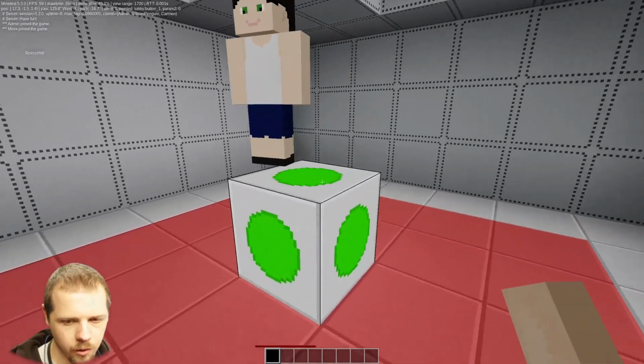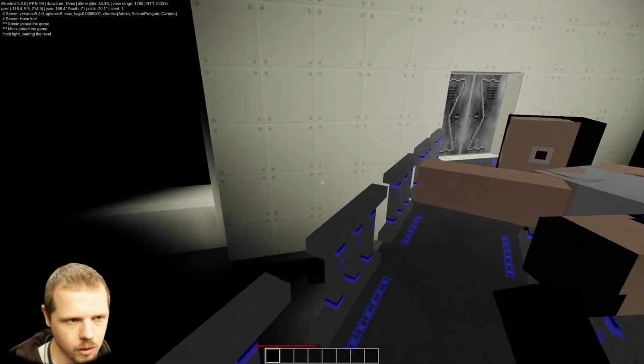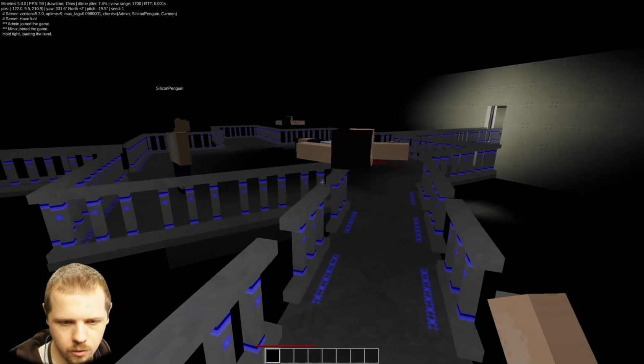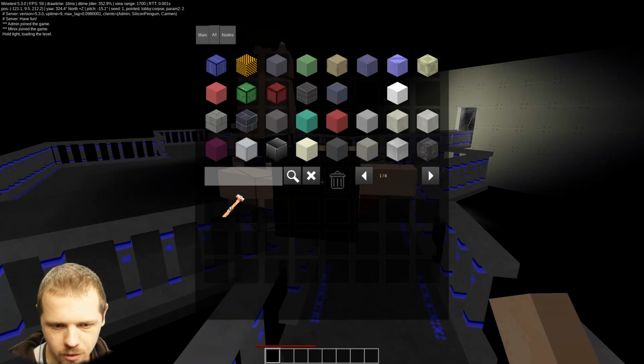How did Carmen get over to the button so fast? All right. So whoever the traitor is should have to wait 5 seconds to get the shank. It hasn't crashed, so that's promising at least.